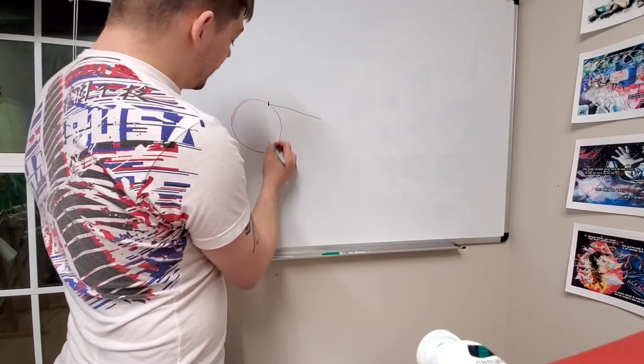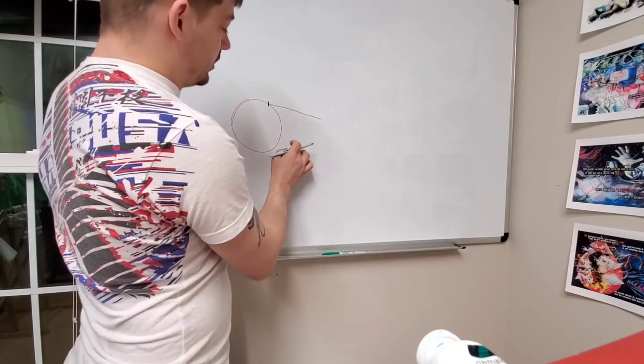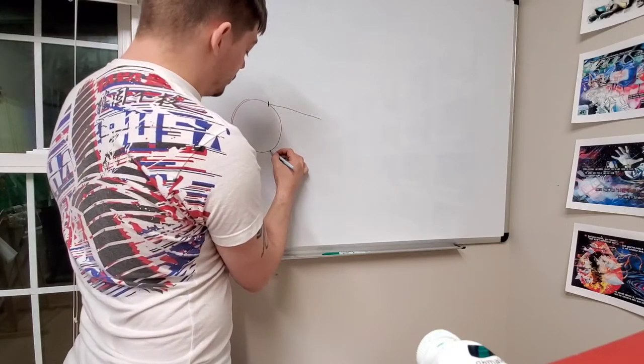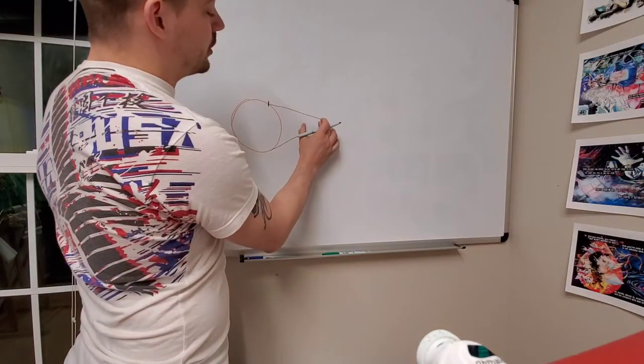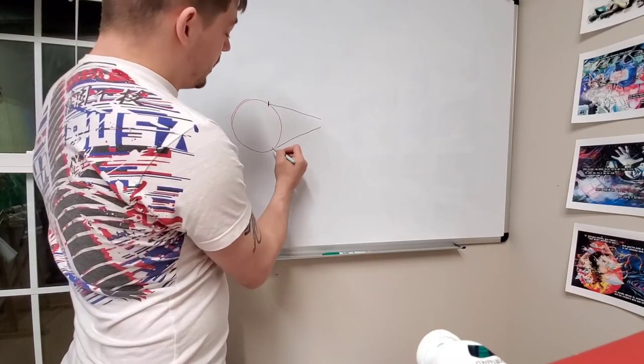Okay, I'm going to do the same thing on the bottom. Just start to go up like they're going to meet. Now they don't need to touch right now. They can, but they don't need to. So I'm going to go up towards the other line and then stop. There's a little bit of a gap right there. Okay, so circle, line out this way, line out this way.